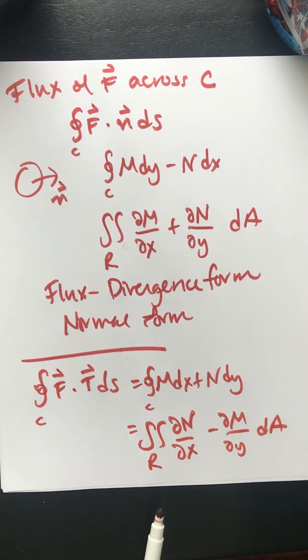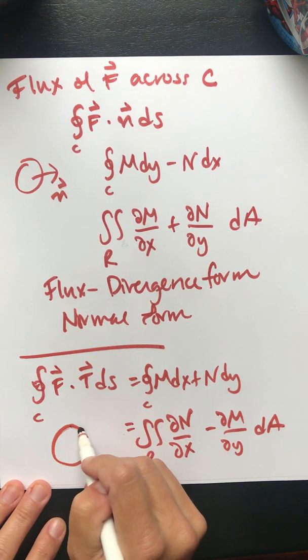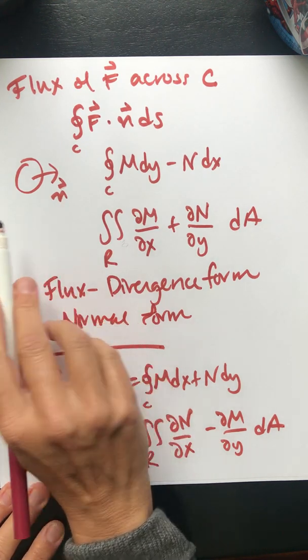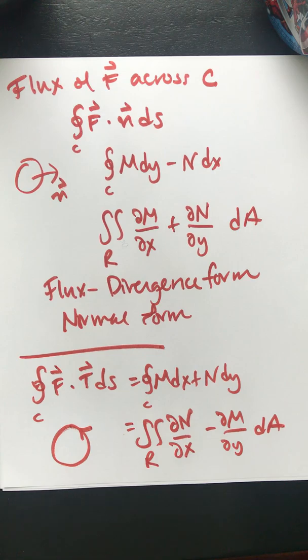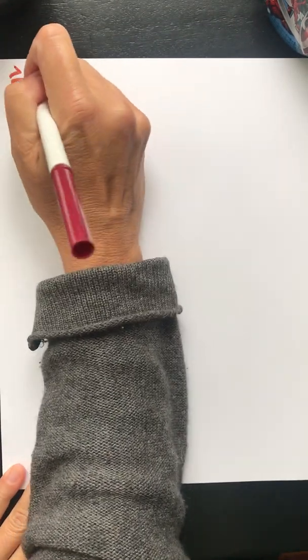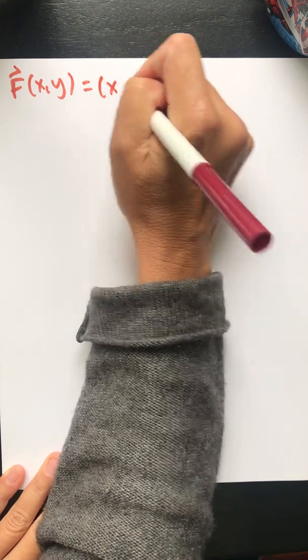So this is called circulation curl because it has to do with what is flowing along, how much of the field is along the curve, which is very different than how much is normal to the curve. So these are sort of some alternate forms of Green's theorem and a way to start to understand what is curl, what is divergence.